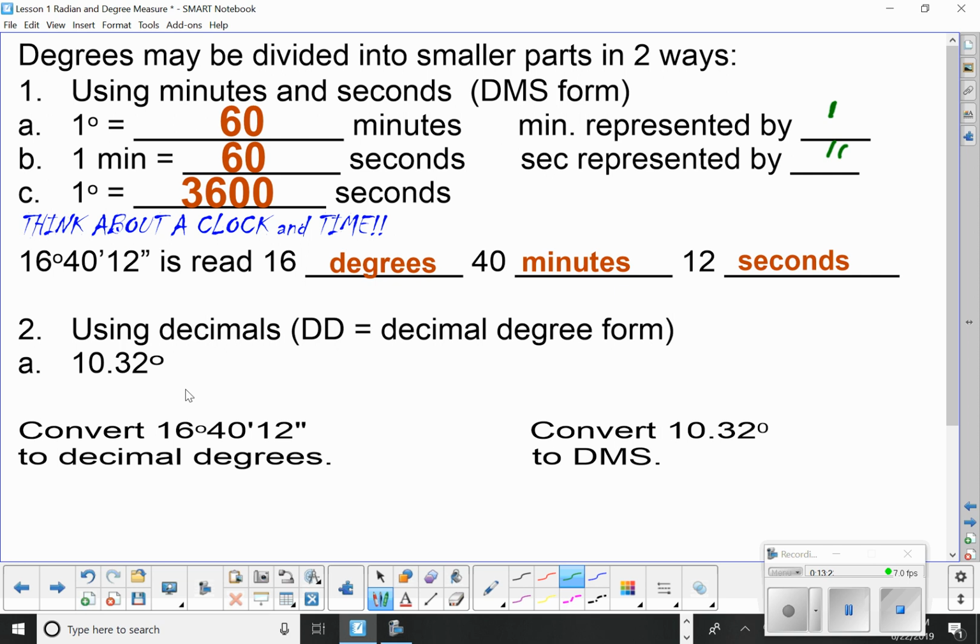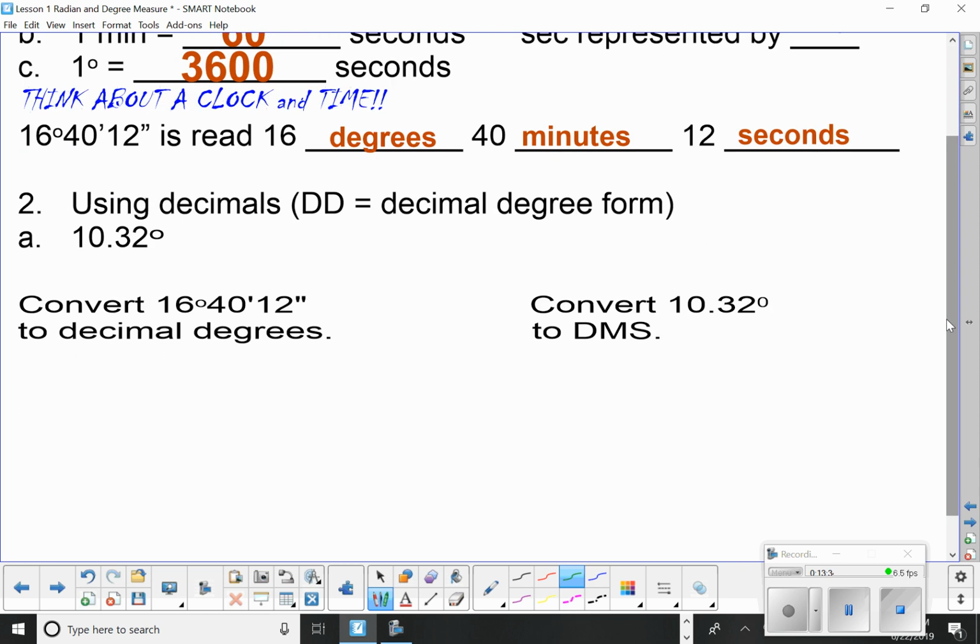Now, you've got to be able to convert from decimal degrees to degrees, minutes, seconds. So DD to DMS. Let's look to see how we do that. Right down here. And this is probably one of the things that people struggle with most on tests, because it doesn't seem very hard when I'm going over it. And because it's like hours and minutes and seconds, people are like, oh, I can do this. And then they get on a test.